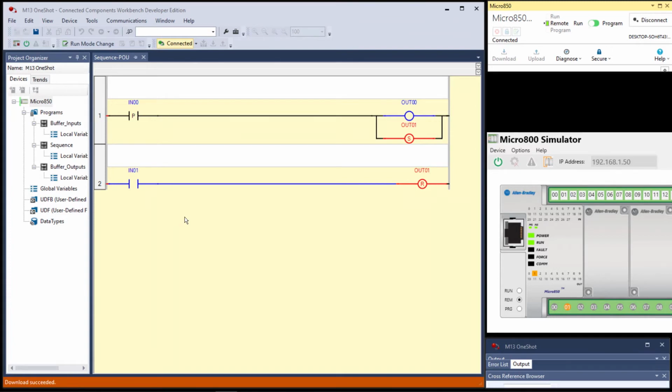It's still false out. Because remember, it's only going to be true for one program scan when it goes true for the first time on the leading edge, the pulse rising, for input 0. By looking at the logic, what is the only change indicated, and indicated by what? The only change indicated is the state of the memory location addressed and pointed to by IN00. Press and release input 0. Did this action reset output 0?